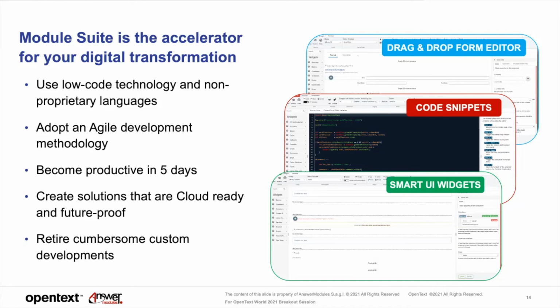This approach lets technical resources become productive in a matter of days, and we're looking at 5 days in general. More importantly, it lets customers adopt an agile methodology for their projects. It allows the technical side to literally sit next to the line of business, gather the requirement, implement it, and also validate it in real time with the line of business. Obviously, this greatly speeds up the overall development time and effort for any project or solution you may have on hand.